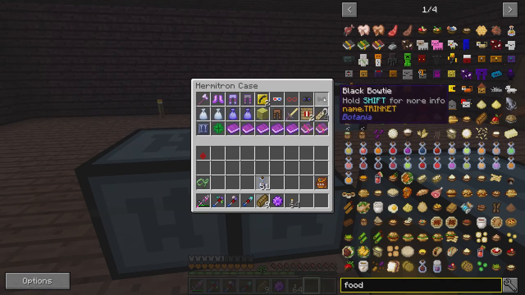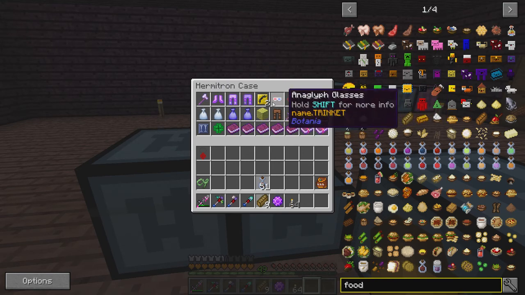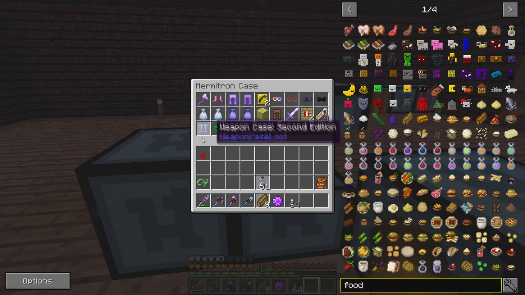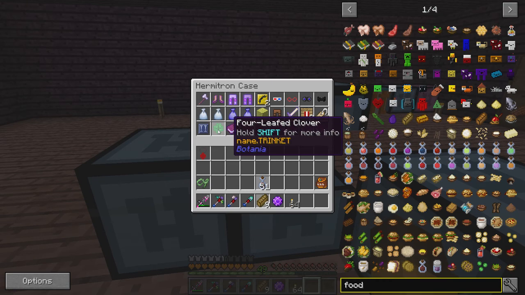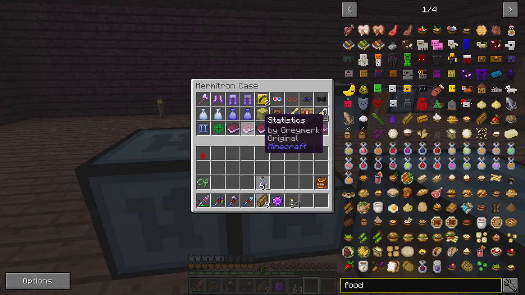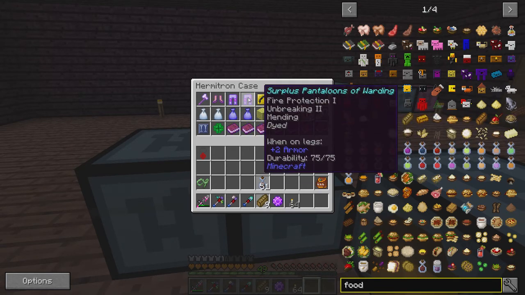We've got a bow tie, some goggles, some more red glasses, and some that look like 3D glasses. I got some weapon cases. Oh, those are bow cases. Okay. And this is a weapon case, second edition. I got a four leaf clover, which I don't know what that's for. I've got all these enchanted books and regular books, which I think I'm going to start a library with, all these books I keep finding.